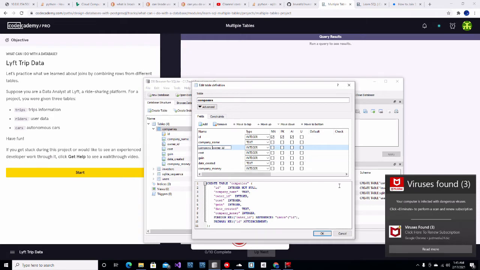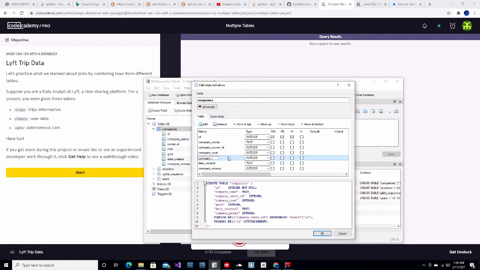Company owner ID, company's cost, company gain, date created, date company created, company created, and company's money.